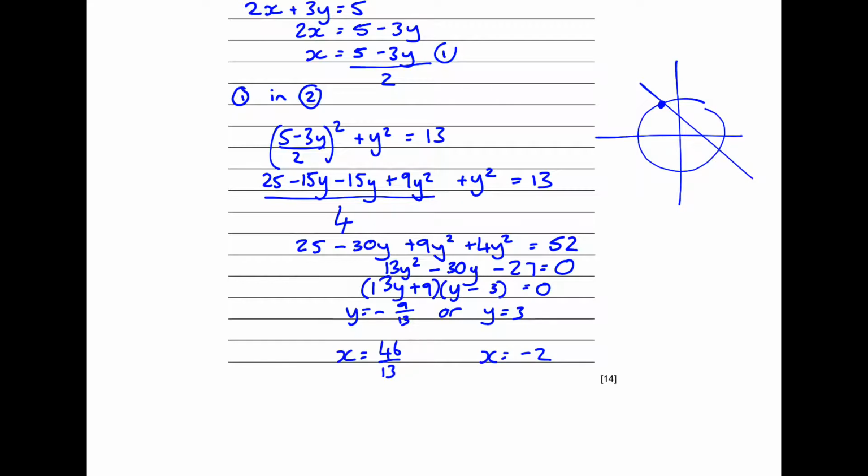So that will be these two solutions here. X is 46 over 13 and y is... this coordinate here matches these coordinates where y is positive and x is negative. Then the other coordinate over there is where our x value is positive and our y value is negative. Okay, now they didn't ask for it in coordinate form, so you don't need to worry about the diagram. You just have to solve for the x and the y.